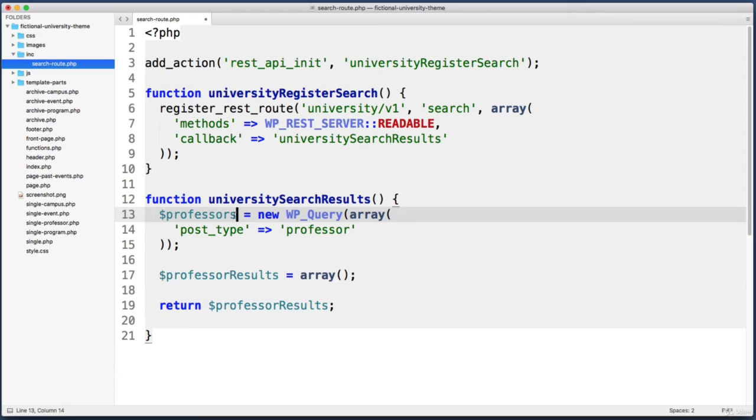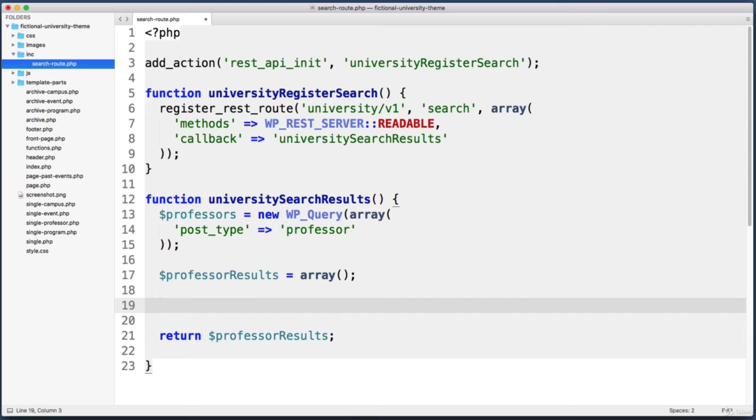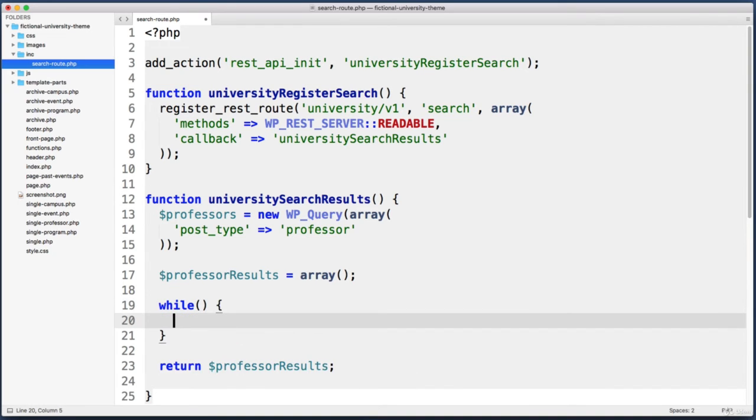So now let's just loop through this collection, but instead of outputting a bit of HTML for each item in the collection, let's instead push a little bit of data onto this empty array. Let me show you what I mean. So right below this line, let's begin a loop. Let's use a while loop. So while parentheses, curly brackets.